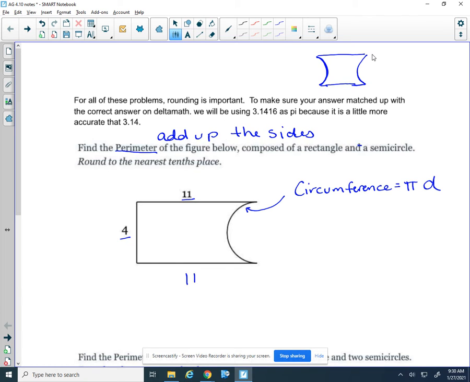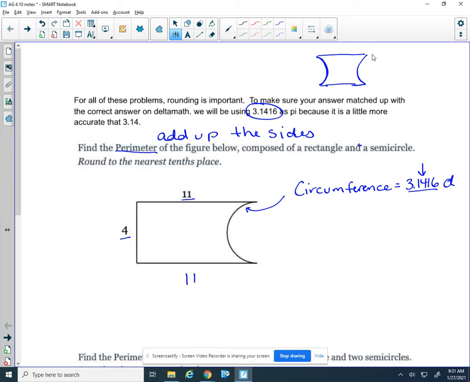Now we've been using 3.14 for pi, and we're going to use a little more exact decimal, 3.1416. That comes a little closer to the actual value of pi. We can't write the whole thing because it's irrational. So we're going to use 3.1416 times the diameter. Okay, so this is our new constant we're going to use. Now, the reason is on Delta Math, rounding matters, and if we use 3.14, there's more of a chance that the rounding doesn't work out quite right because the Delta Math actually uses a pi button on the calculator. So don't have to worry about that, but this is what we're using today.